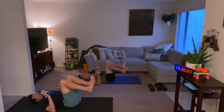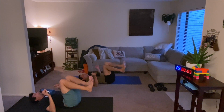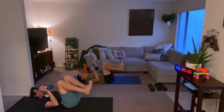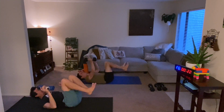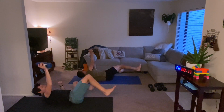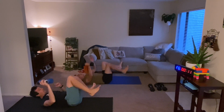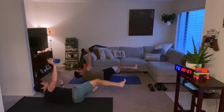Second side coming up. Top leg, top arm straightening. Beginning in 3, in 2. Let's turn to that second side and smooth coming back. Eyes stay on that weight. That weight stays stacked on that shoulder. 10 seconds. After this, we go bear crawls.